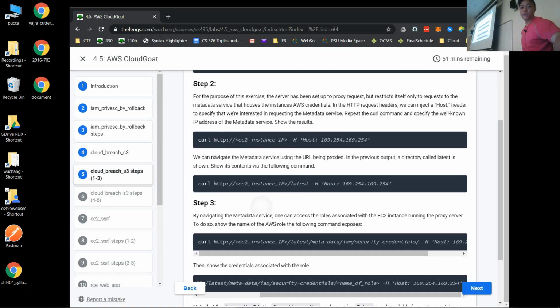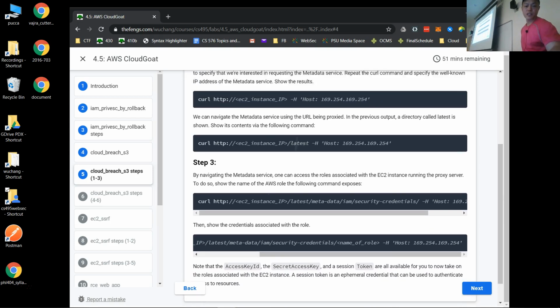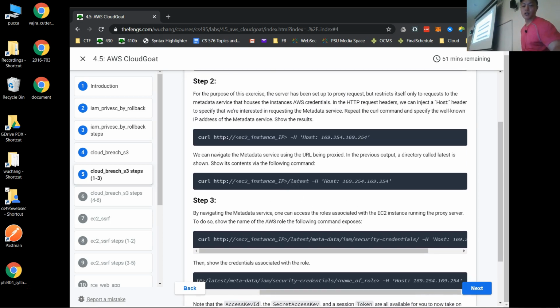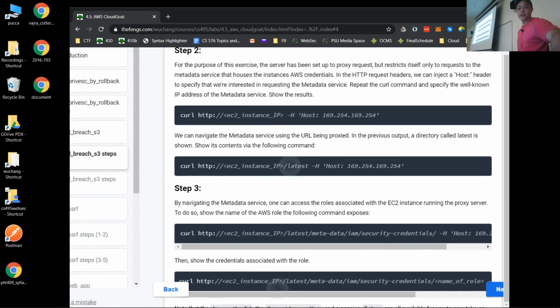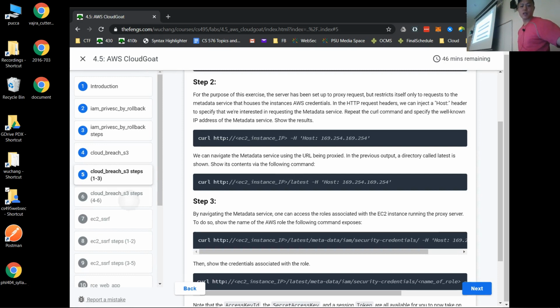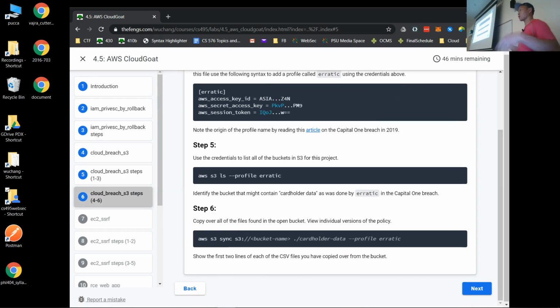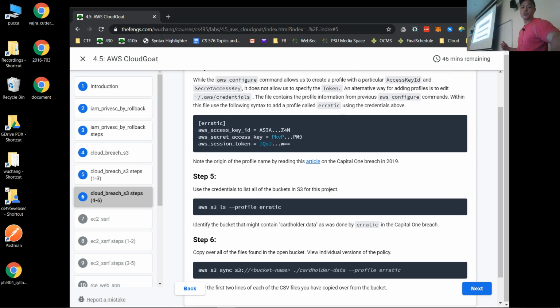This is the first part, the first 3 steps. You're just curling against the proxy IP address to get the credentials. As soon as you have the credentials, the next step is to enter them using AWS configure.